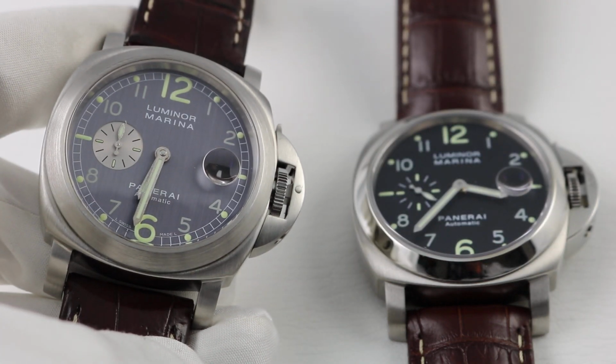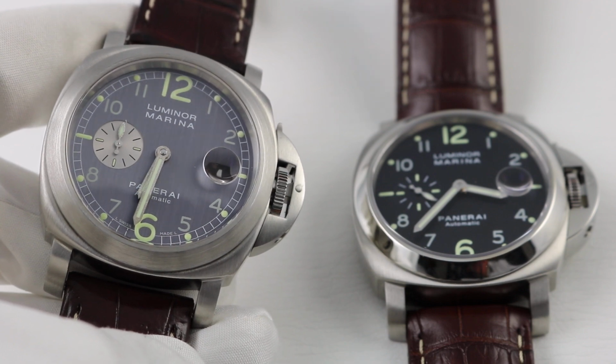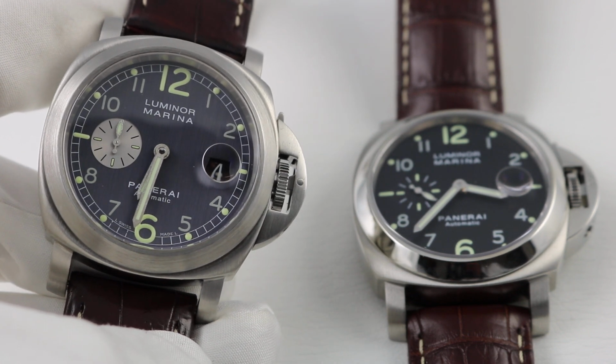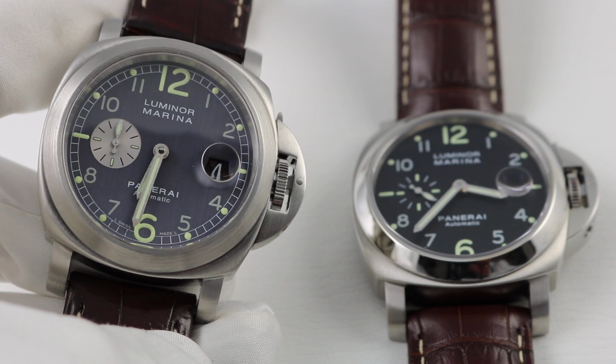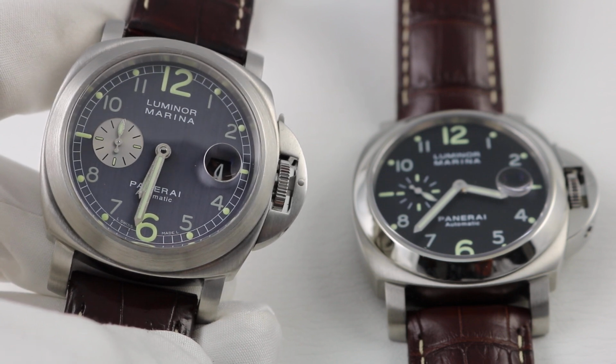What I love about this watch more than anything is that anthracite dial, that very cool silky gray anthracite, also known as charcoal dial. Anthracite is just a fancy word for charcoal. Don't let it scare you. So it's got that very cool charcoal dial with the offset and contrasting silver second subdial at 9 o'clock. This watch features railroad track minute markers around the edge of the dial, and every 5 minutes we have a luminous dot for the hour markers next to a fairly large and bold Arabic number.